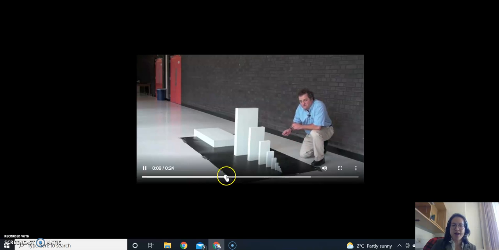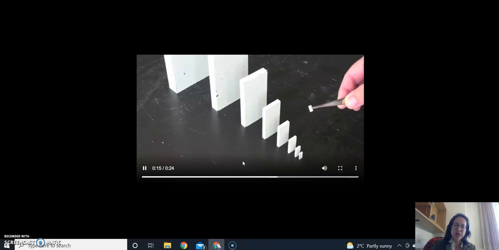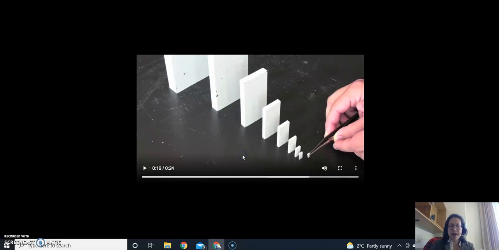Here we have a chain of dominoes. Each of these dominoes is 1.5 times larger than the previous domino. This tiny little domino is 5 millimeters tall, so like half a centimeter.